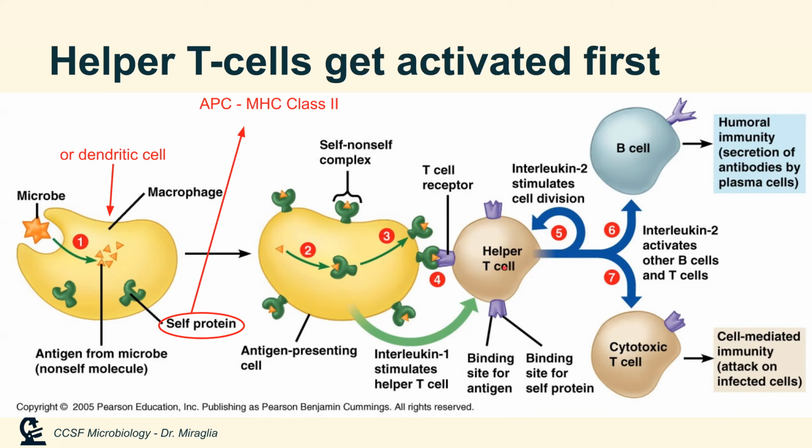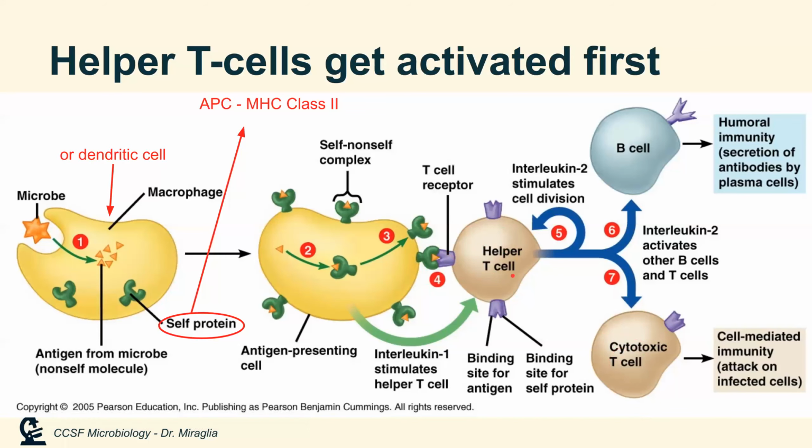Now, when it does that, this helper T cell is then available to activate other B cells that also bind. See how it has the same shape? So it's going to send chemicals out to bind to B cells and stimulate B cells that will help secrete antibodies against this antigen. And it's going to stimulate chemicals that will activate cytotoxic T cells in case this antigen is present on infected cells, okay? So this helper T cell, once it's activated, is going to be responsible for activating B cells and cytotoxic T cells. But it has to get activated first.